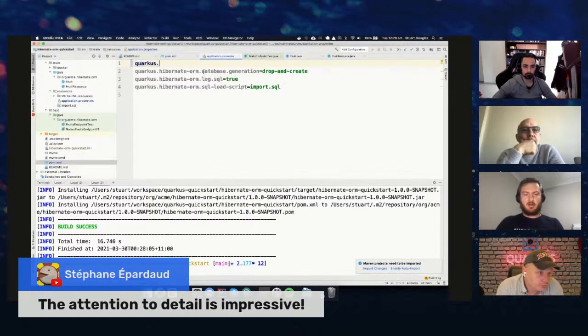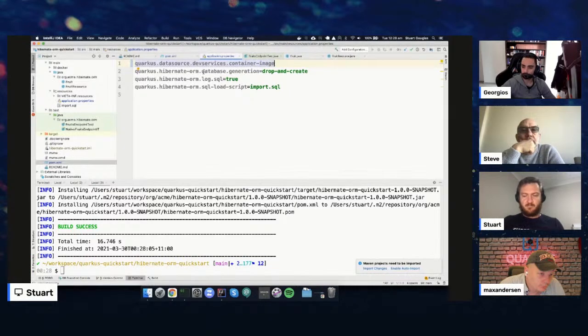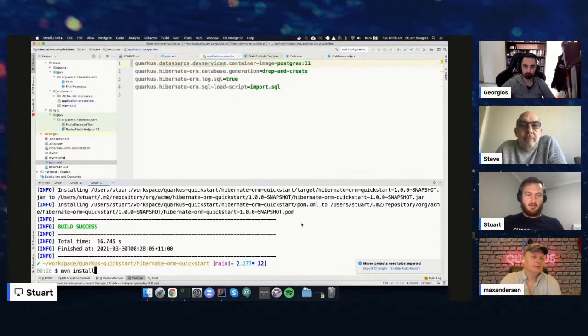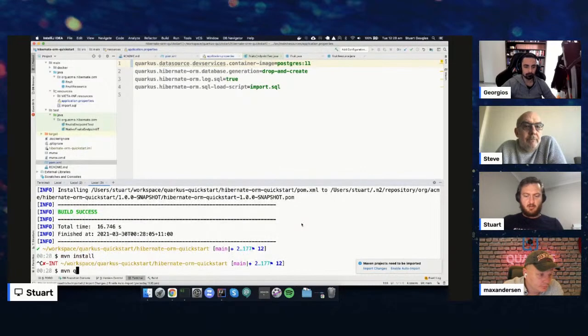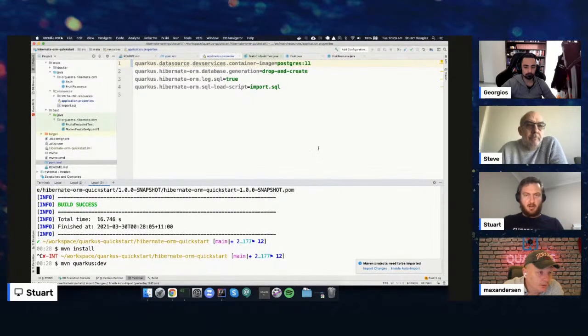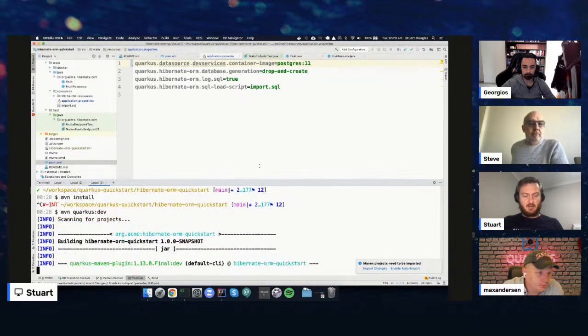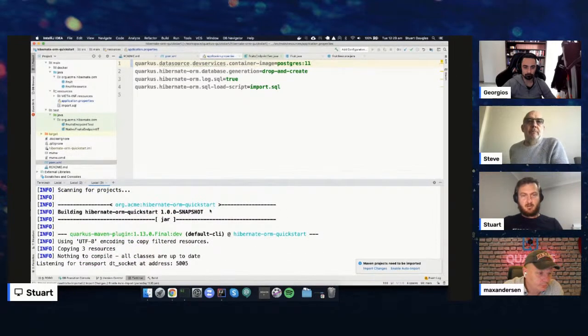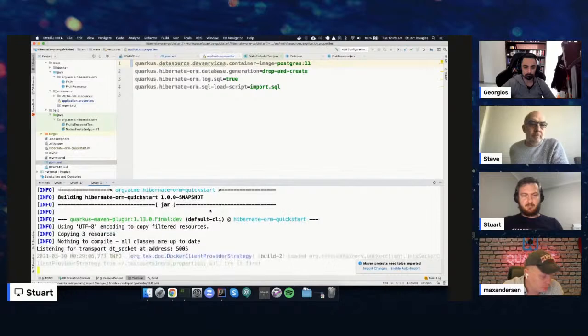Like if I did quarkus.datasource.devservices.image-name, I hope, equals postgresql:11, you should be able to start with that particular image, instead of the default.